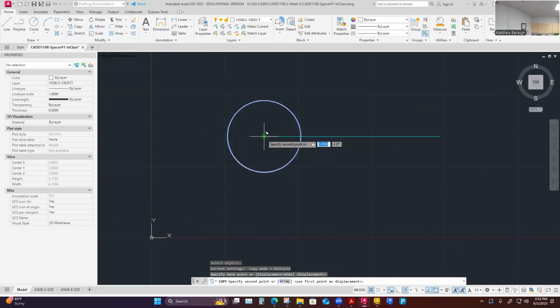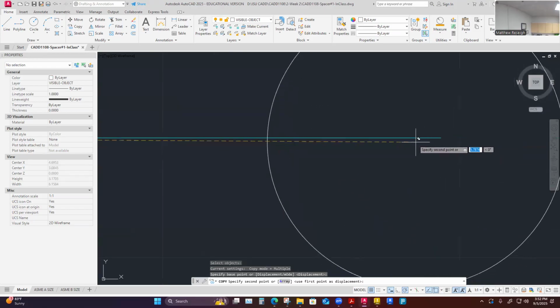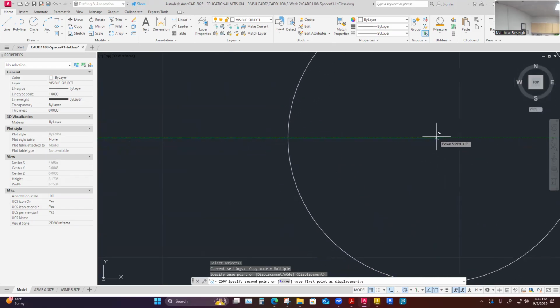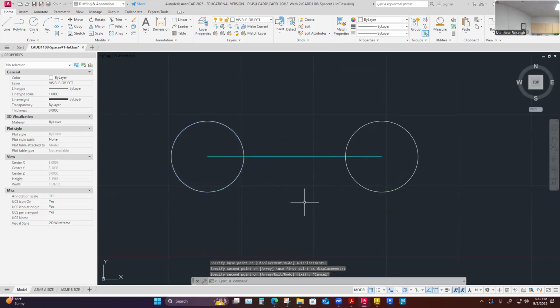The end point of the line and the center of the circle were the same, so it didn't really matter which grip was showing up. But sometimes it does, and sometimes I have to toggle those off because they get a little bit hard to see. But where I really want to copy it to is that endpoint grip there. Nice. Oh, cool.